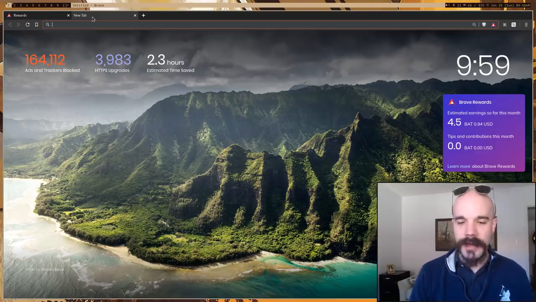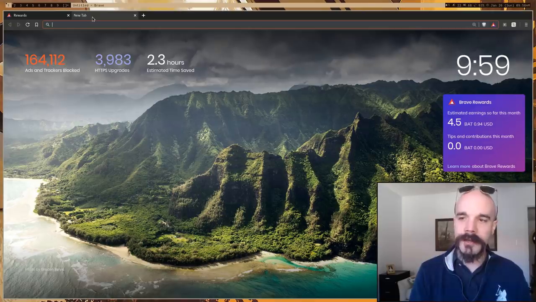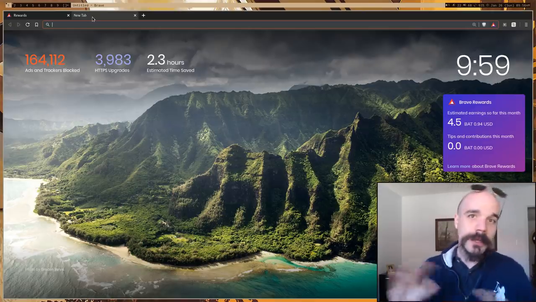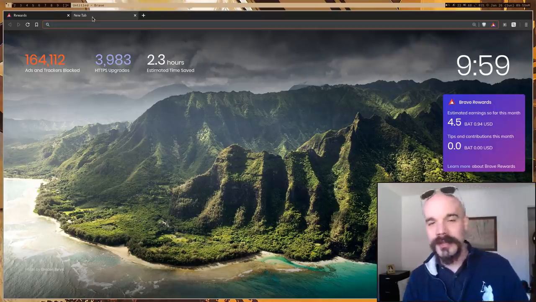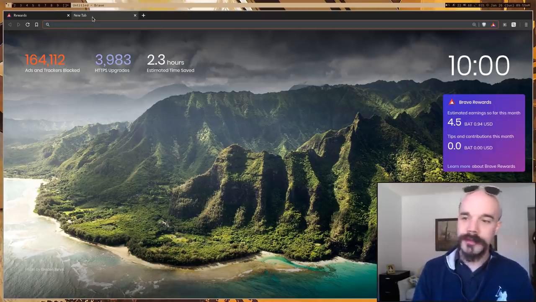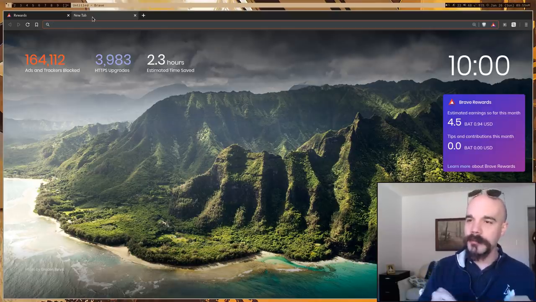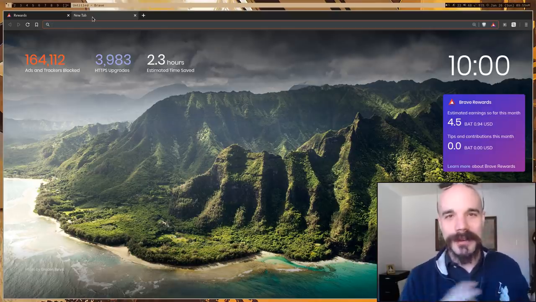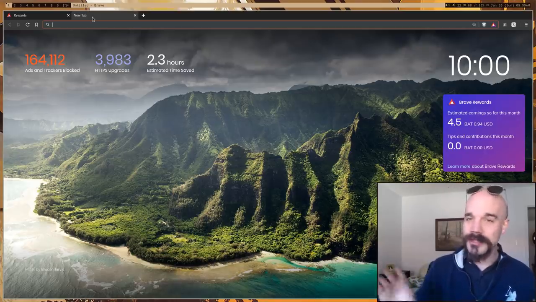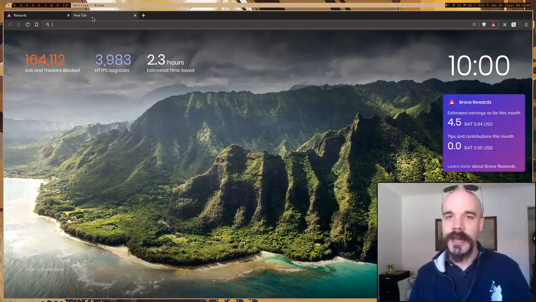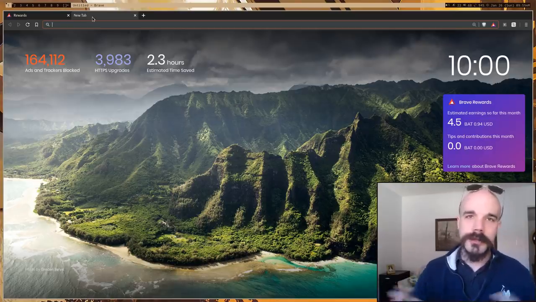I mean, it has the functionality of Google Chrome. It has a couple other features that should be default on every browser, like upgrading to HTTPS, blocking ads and trackers. The WebTorrent thing is nice. It has all these features that make it very usable. It's not like you have to learn how to use it. You could just install it on your grandma's computer and she's going to be fine using it. If you don't want to use any of the cryptocurrency aspect of it, you don't have to. You can just omit that.